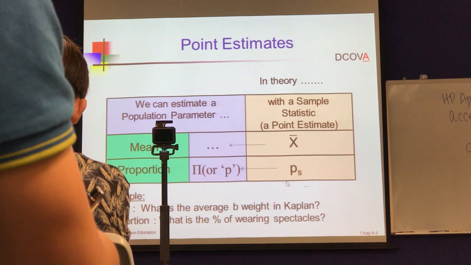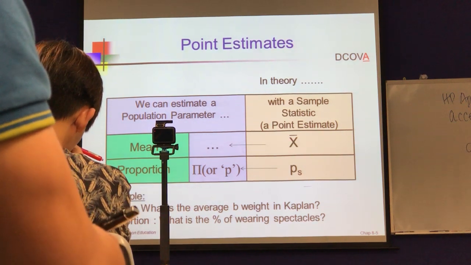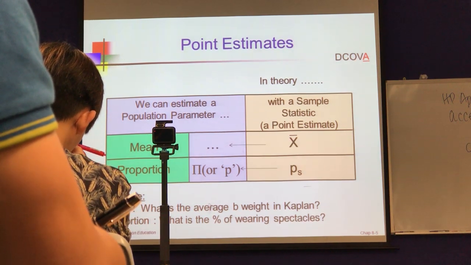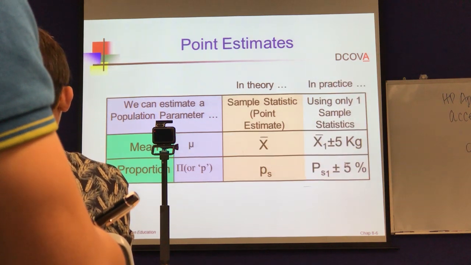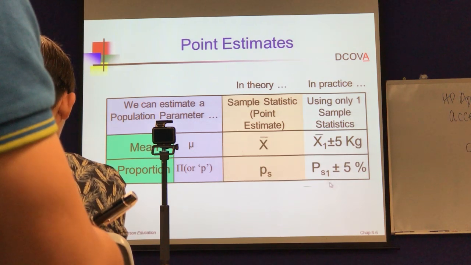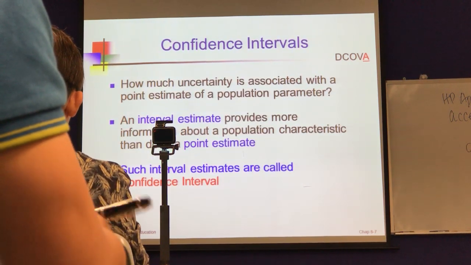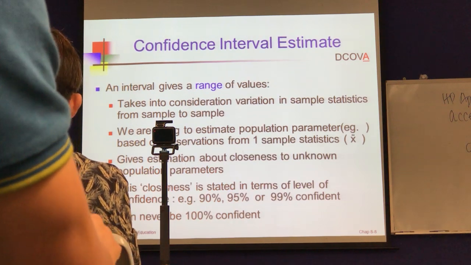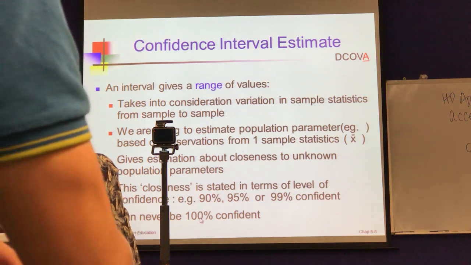So we use a sample of 100 students, maybe in this class, 40 students. How many of the 40 wear glasses? If 10 out of 40, that means 25%, then I will say it is about 25%, plus minus 5%. This is an interval estimate, which is what we are trying to do, to find the lower and upper limit. For confidence interval, we use 90, 95, 99%. 100% is meaningless. We never do 100%.